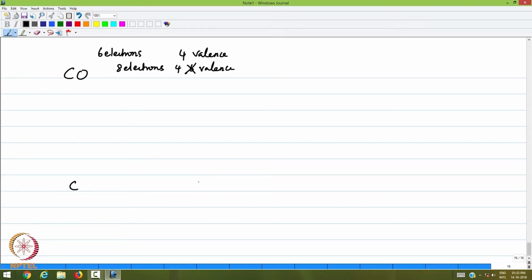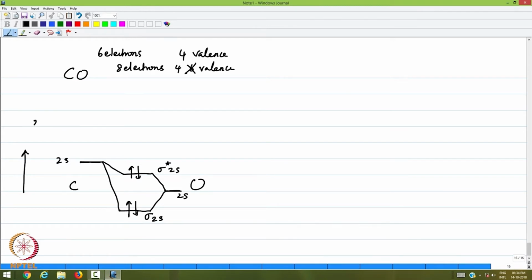if you write C and oxygen here, and if you write the 2s energy level for carbon, then you would see that the corresponding oxygen 2s would be lower, if this is the increasing direction in energy. Therefore, what you would see is the sigma 2s, which is of course lower than the energies of either the carbon 2s or the oxygen 2s, and the sigma star 2s is slightly lower than the 2s energy of carbon, but much higher than the oxygen. So, this is sigma 2s, this is sigma star 2s. And since there are 2 electrons in both carbon and oxygen 2s, we will have all 4 filled up here. Now, on the 2p, there are 3 2p orbitals here, and 3 2p orbitals for the oxygen.